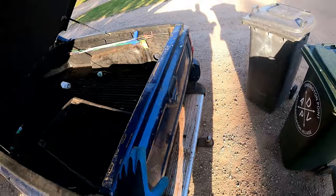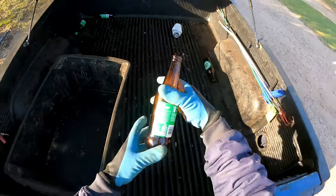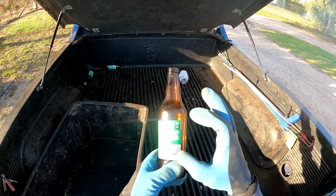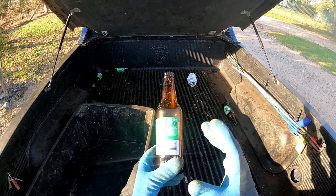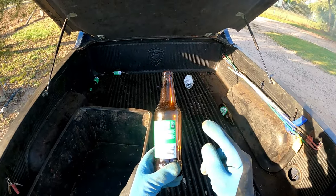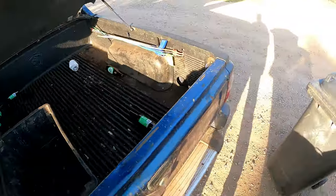So what I collect is all the cans, cartons, plastic and glass with a 10 cent return on them. What I mean by a 10 cent return is there's a 10 cent exclamation type of thing on the bottle. I'll take a screenshot of what I'm talking about, so it's more explanatory on what I collect. It's usually above the barcode.